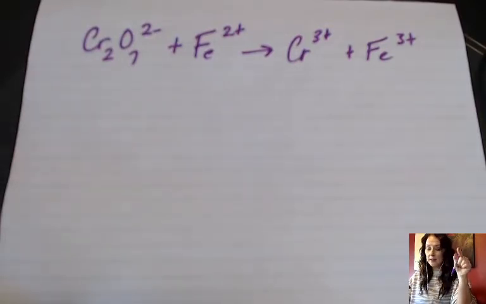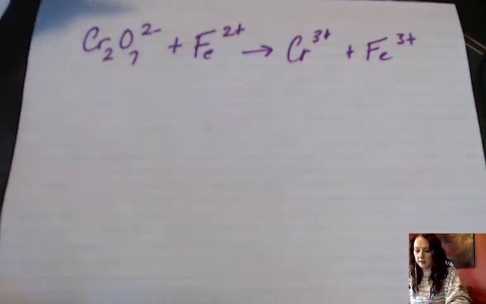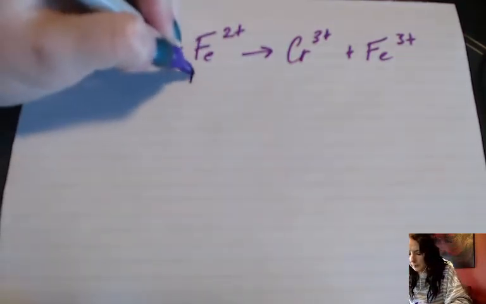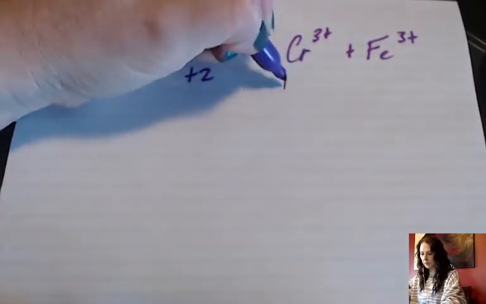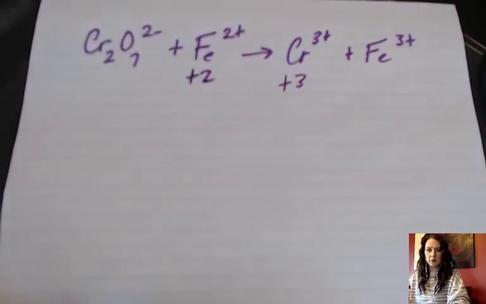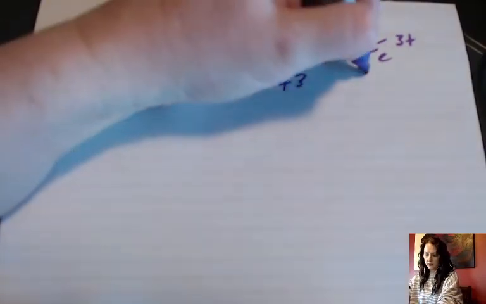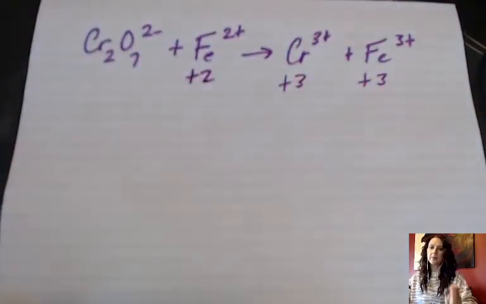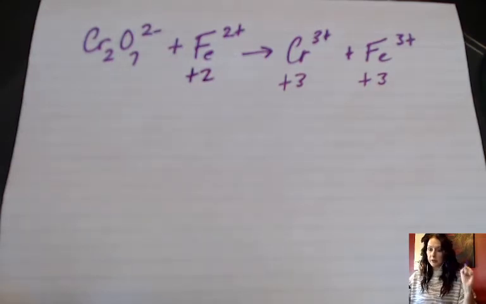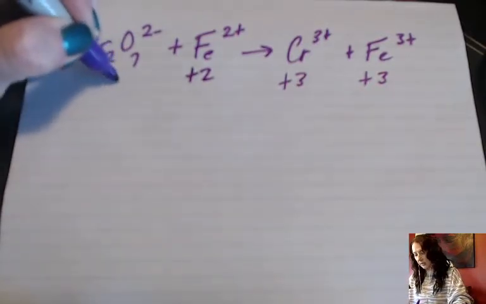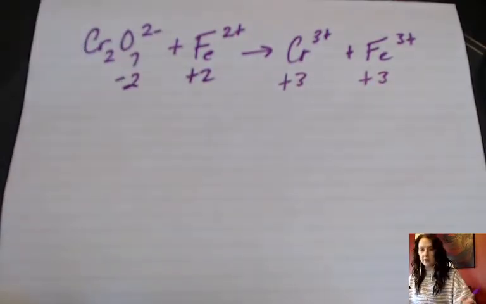Single ions are the charge of the ion. So we do have a couple. So iron 2 plus would be a plus 2, chromium 3 plus would be a plus 3, and then iron 3 plus would be a plus 3. Group 1, 2, or 3 elements are plus 1, plus 2, plus 3. We have no group 1, 2, or 3. Oxygen in a compound is minus 2. In this particular one here, this oxygen is minus 2.